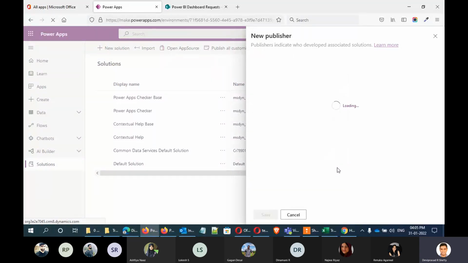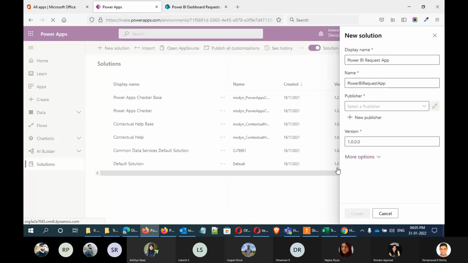And I will click on save. Then it will get my publishing information.